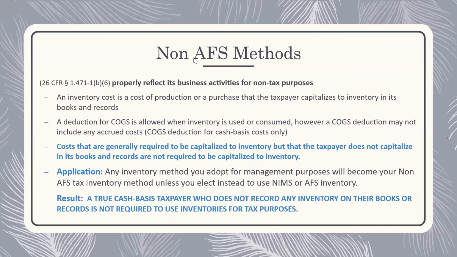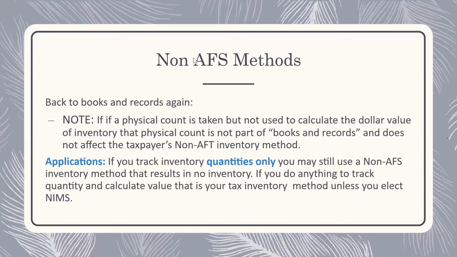True cash basis taxpayer, no inventory, no tax problem, but know that you can't wake up one morning and decide you're going to go start keeping inventory and writing it all down. When you do that, then you'll come into this conflict between the way you're reporting on your tax return and what you're doing in reality. So when you go to do that, consult a tax planner. That's what I'm saying, okay?